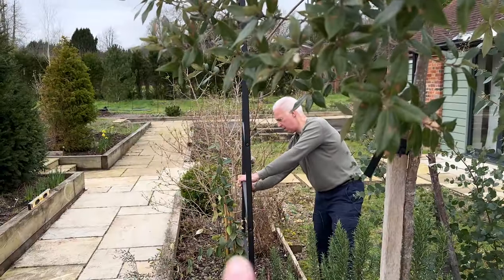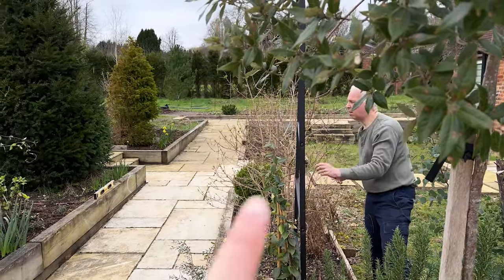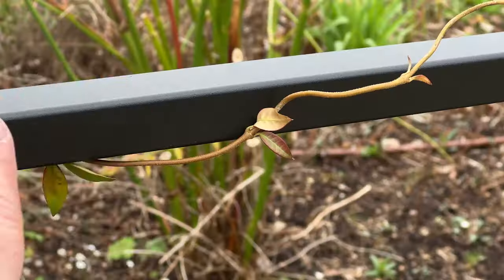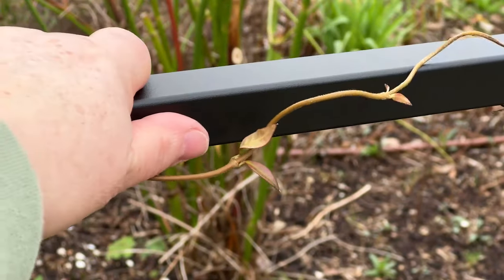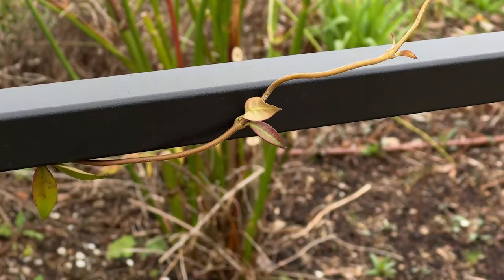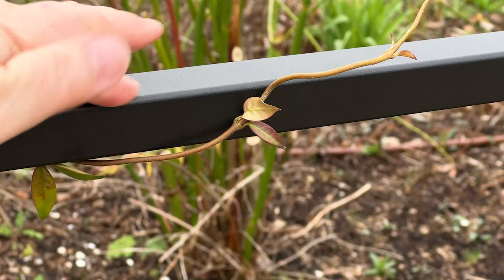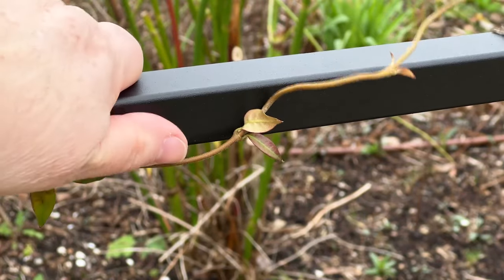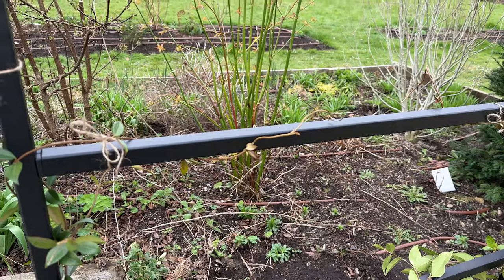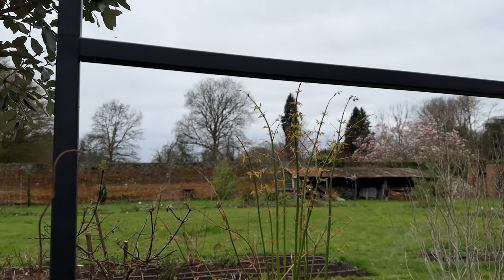So this is, we had to make sure that it was completely straight this way and that it was completely level so that it wasn't on a tilt. So this is really strong and heavy. These arches and supports from Harrod Horticultural have a really nice matte black finish. It's this square steel. It feels really strong and super long lasting. I'm sure it's going to last forever.